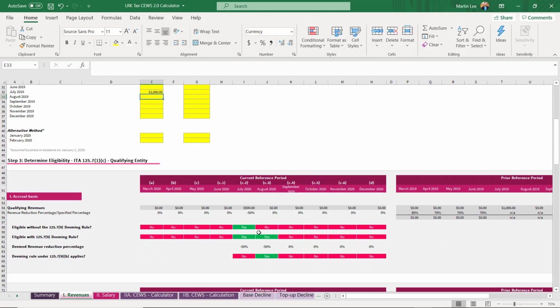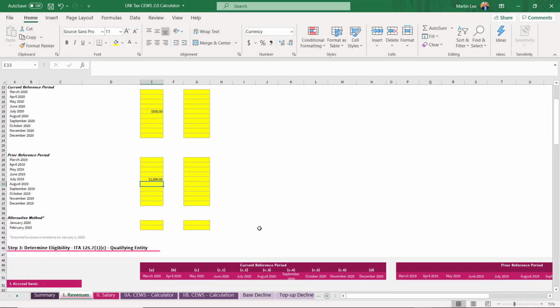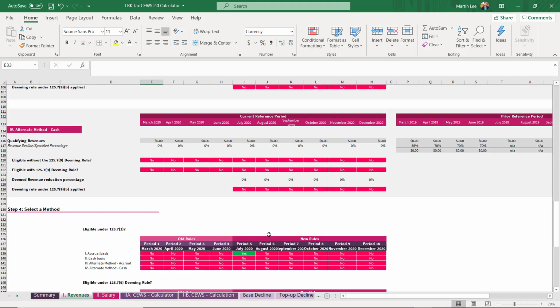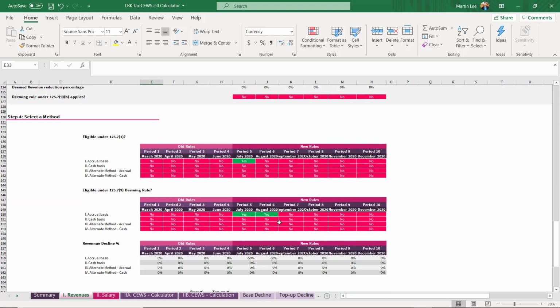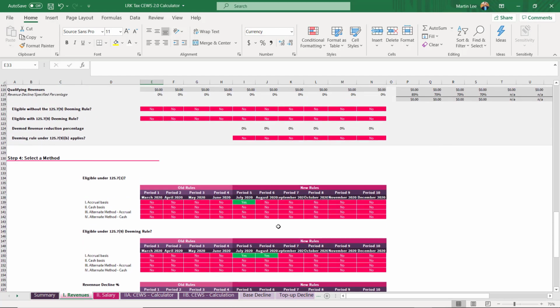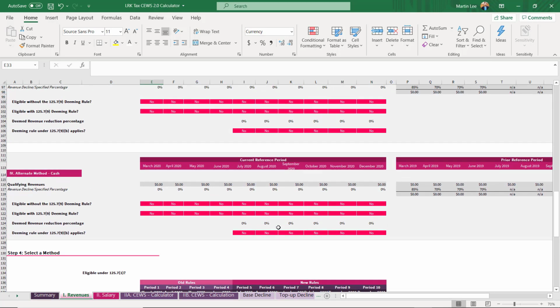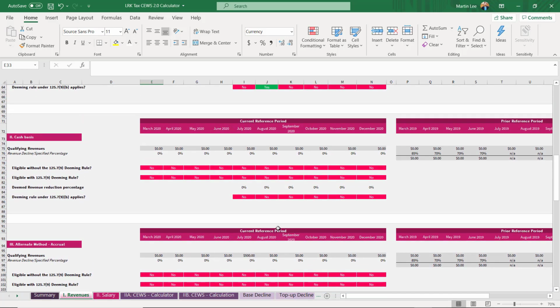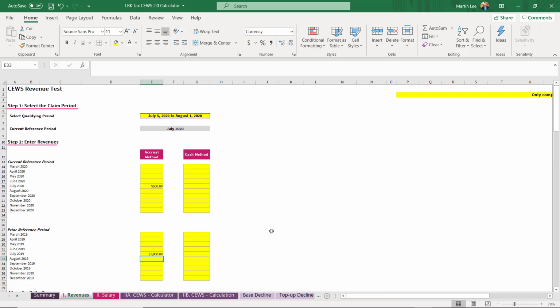Furthermore, it'll take the current year's 50% decline and apply it to the next period as something that you could consider using. Because as mentioned earlier, there was a deeming rule which allows you to use the preceding period's revenue decline as your own. So there's a lot of calculations, a lot of nuances that go into this. I don't want to get into too much detail into how all this stuff works, but because of the complexities in the legislation and the significance of getting these calculations wrong, there's a lot of thought and testing that went into this. So again, for the user, they only have to focus on the first 3 tabs.